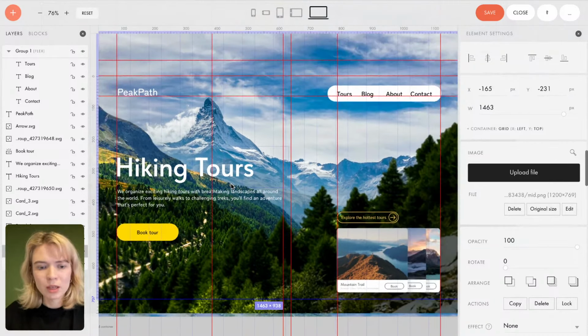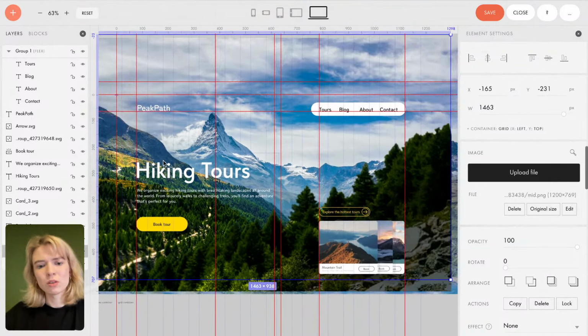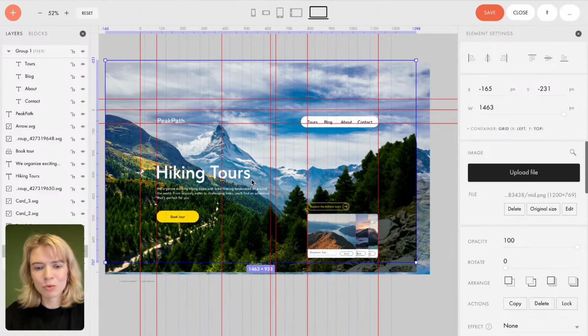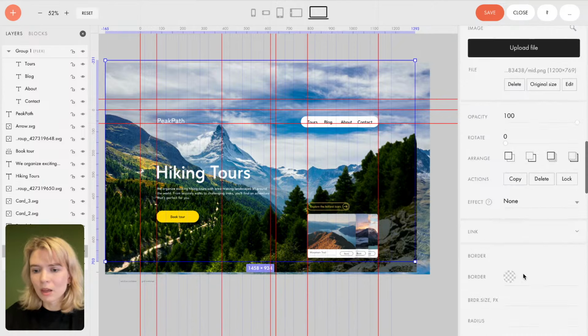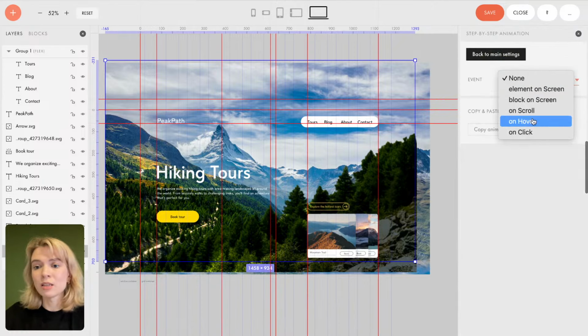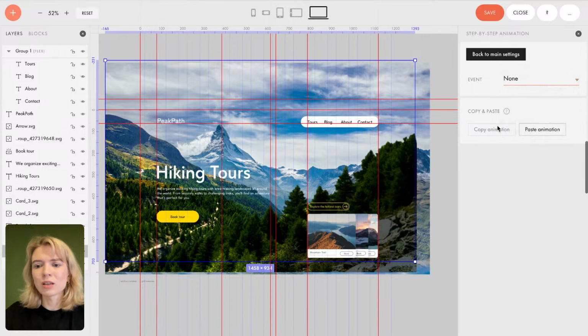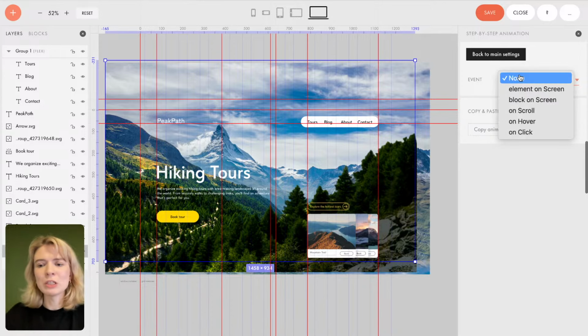Okay, so next we go to the mid part. With the middle part, I want the mountains to move a bit, kind of to simultaneously move up in scale. So I will see how I can do this. I go to step-by-step animation, and it's the same process. Again, you can copy and paste animation, but I will just demonstrate it here, so I can comment on every step of the way.